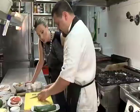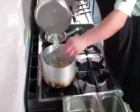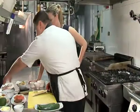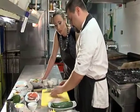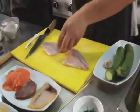And some ginger. Ginger, is that fresh? Yes, yes, fresh ginger. Fresh ginger, okay. So. That's already filleted. Yes, already filleted. Skin off. There are no bones. You can ask any fishmonger to do this for you.